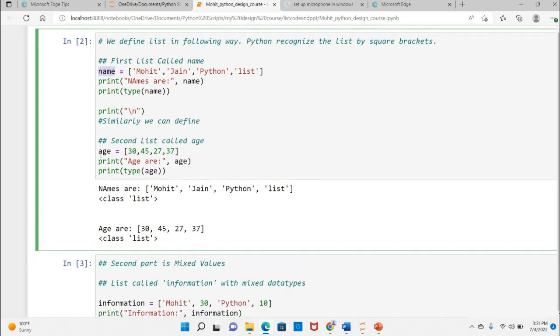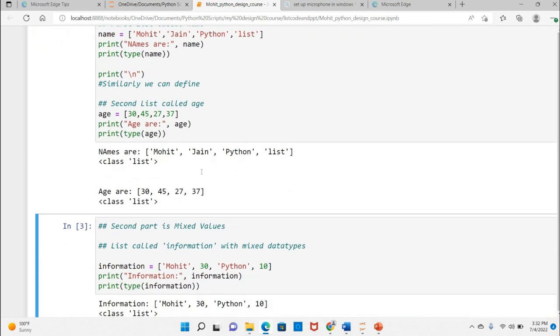Similarly, I have created a second list called age, with square brackets and 4 values: 30, 45, 27, and 37. I am also checking the data type of this list. The function here is type, and inside it I am providing the variable age. When I run it, the 4 values Mohit, Jain, Python, list will get stored in the list called name.